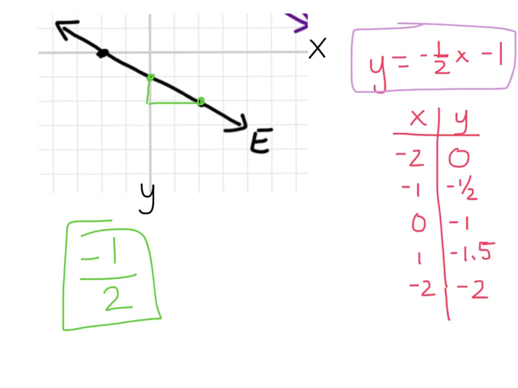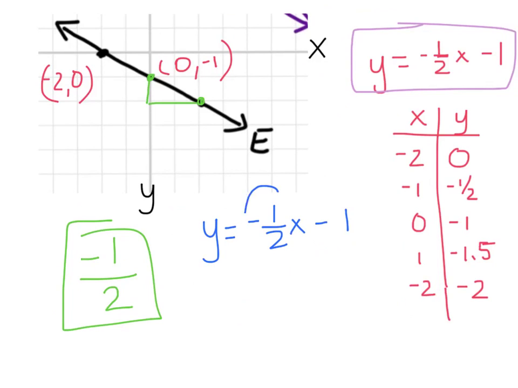Okay, special points. I see a couple of them on here. So I'm just going to label them up here. One of them is 0, -1. There's my y-intercept. And here's my x-intercept, -2, 0. All right, so if we look at our equation, y equals -1/2 x minus 1. If we look at this first part, -1/2, that's the slope. So that matches up there. And then this -1 in our equation at the end, if you look up here, that's the y-intercept, that -1.